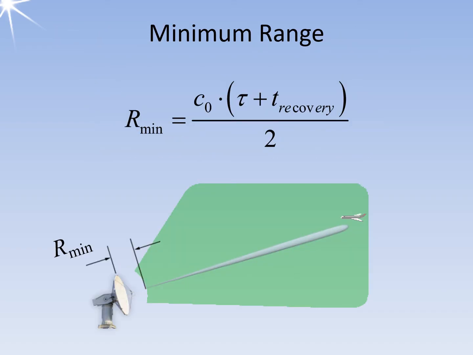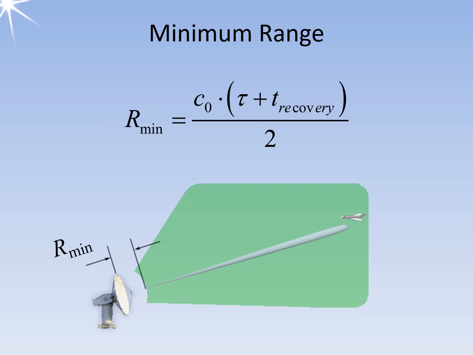Radar sets that use a shared antenna for transmission and receiving with a duplexer usually also have a minimum possible range. This results from the fact that with high transmitting power, the receiver must be switched off during the transmitting time. The minimum range is the minimum distance from the antenna that a target must be to be detected. For this, it is necessary that the transmit pulse has completely left the antenna and the radar set has switched to receive. The transmission time tau should, therefore, be as short as possible if targets are to be detected in close range.